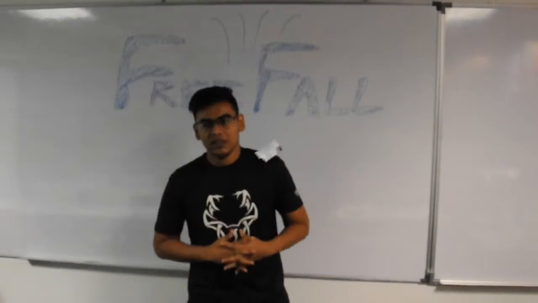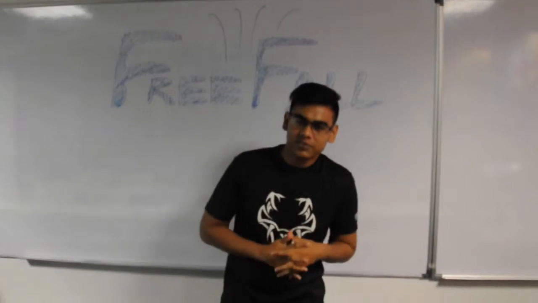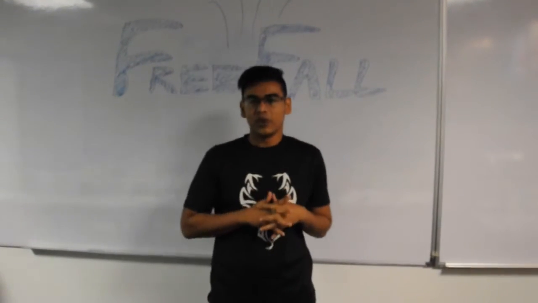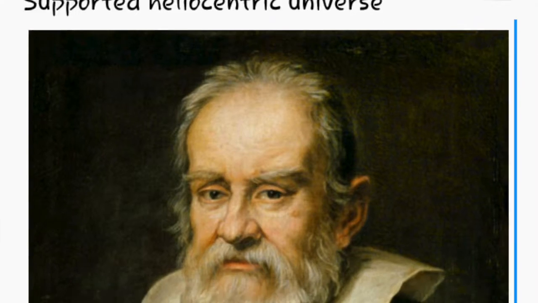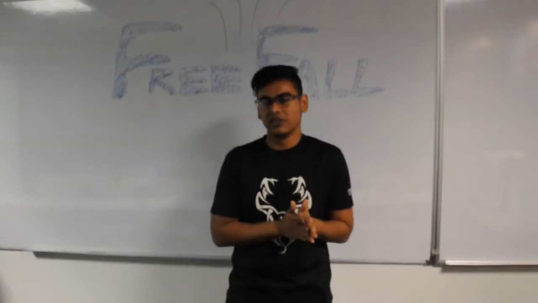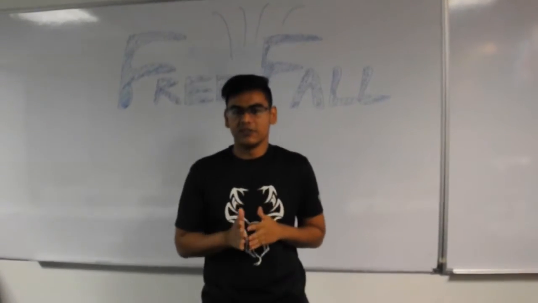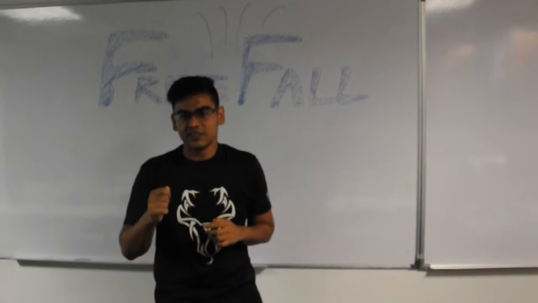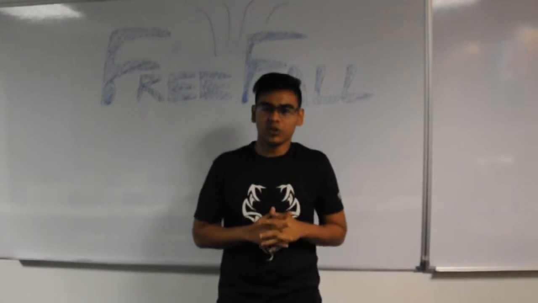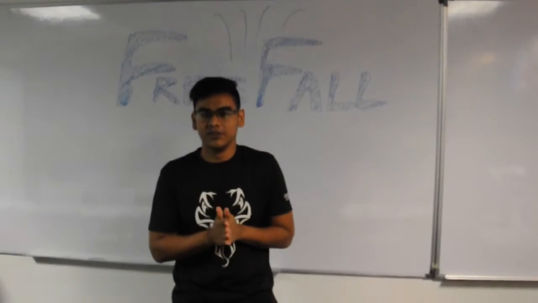Now let me explain a brief history of free fall. The first idea of free fall was brought by an Italian scientist known as Galileo, the most famous one, in Rome in the 15th century. It is very easy to find free fall in real life examples like skydiving, basketball, baseball, and dodgeball. In the next slide we will present a brief history.